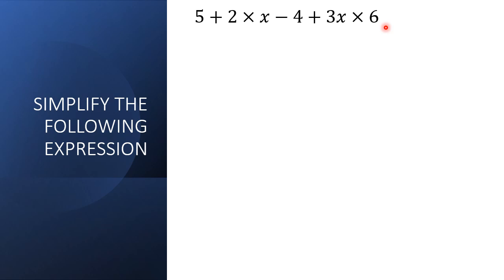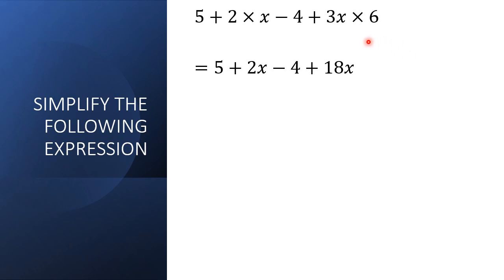So if we multiply, 2 times x will give us 2x, and 3x times 6 will give us 18x. So in the next statement is that we have to first multiply our expressions before we can add or subtract according to the BODMAS rule. Now that we've multiplied, what's left in the statement that's given on the screen is simply addition and subtraction. And how do we evaluate terms that contain addition and subtraction? We evaluate them from left to right.